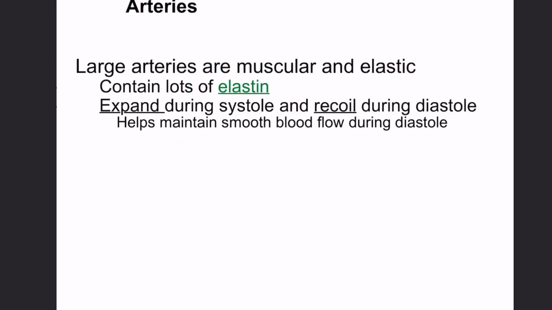Blood pressure is at its absolute highest when blood is coming off of the heart. And that's why arteries are more muscular and more elastic. They have to withstand that high blood pressure, and also because they hold a really important job to send oxygenated blood to the different parts of the body. There is a lot of muscle in the tunica media and elastic fibers in the 3 connective tissue layers. So there's a lot of elastin here, a lot of elastic fibers. This allows for expansion during systole, but also recoil during diastole. And it helps maintain a smooth blood flow.